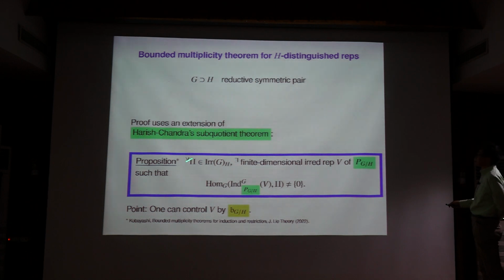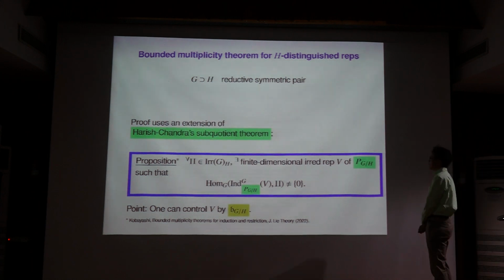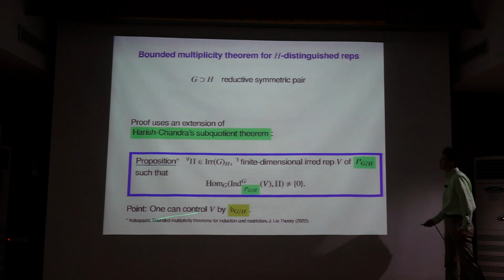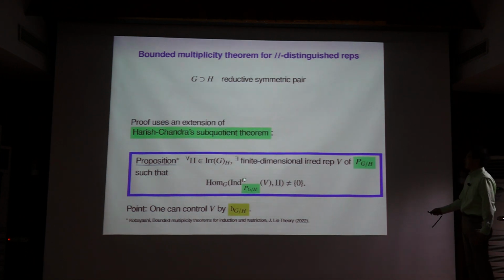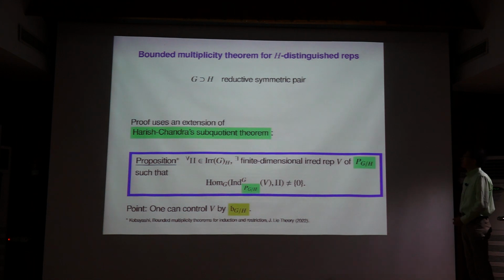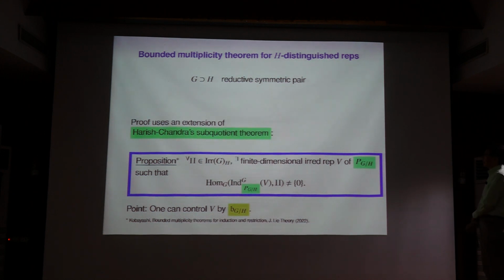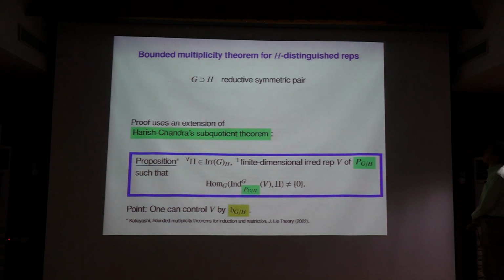Then it's actually not a subquotient theorem, but a quotient theorem like Casselman's embedding theorem: any H-distinguished representation can be obtained as a quotient of some induced representation, not necessarily from the minimal parabolic, but from V. But a more important thing is that V is not arbitrary; we can also control which V appears here. And which V appears is exactly controlled by relative Borel subalgebras. So this is an additional lemma for the proof of the previous theorems.